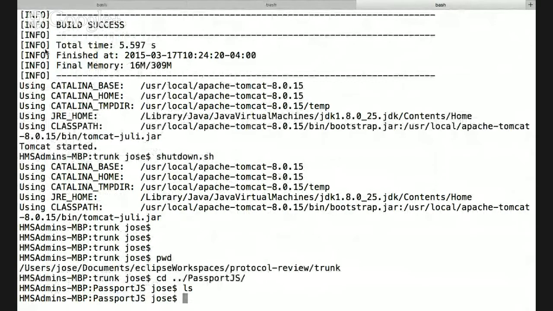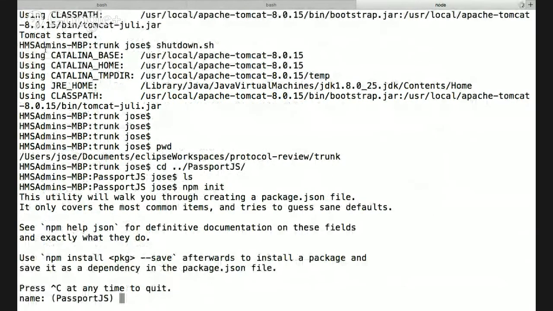So the first thing we're going to do is we're going to use npm to initialize this project as a Node.js project. And this is going to go through several questions on what do I want to call it. This is going to create that package.json file, right? That tells me, what other modules does this project depend on. Right now, it doesn't depend on anything because we haven't installed anything. So it grabs the default name for the project as the parent directory.